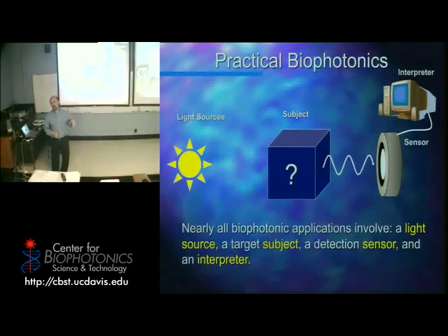This is a diagram you're going to see over and over again. It's really the basics of practical biophotonics. You have a light source, some kind of light, that interacts with the subject, and because it's biophotonics, that tends to be something living. Then we look at how that light interacted with the subject, and we monitor the light. We try to comprehend what happened to the light with a sensor. That sensor gives information to some kind of interpreting device, usually some kind of computing device. It could be just a straight old computer, it could be some custom-made piece of hardware.